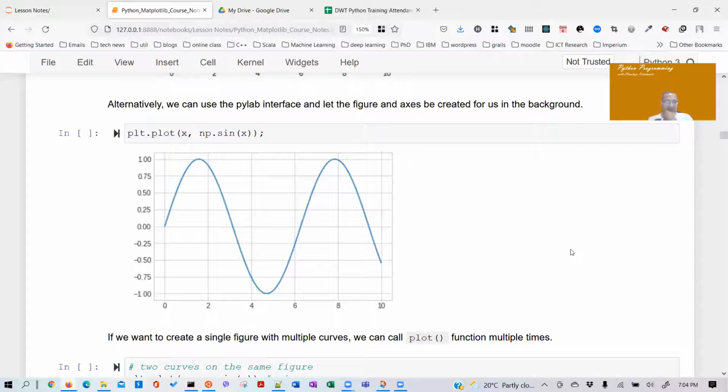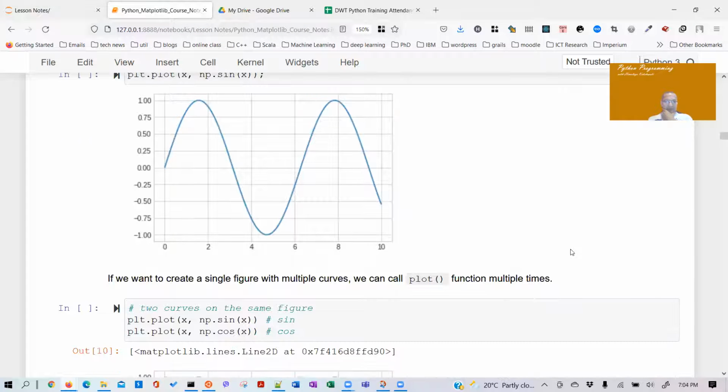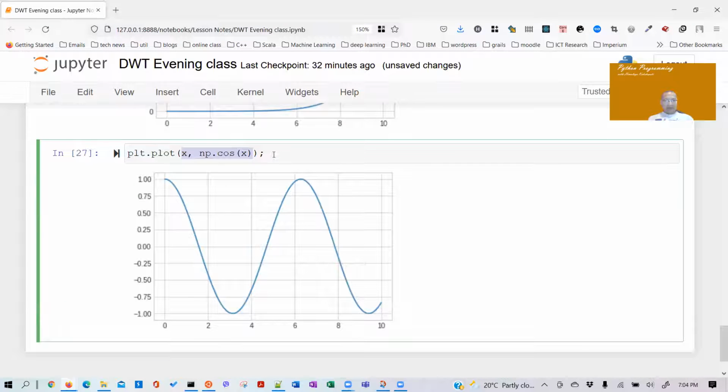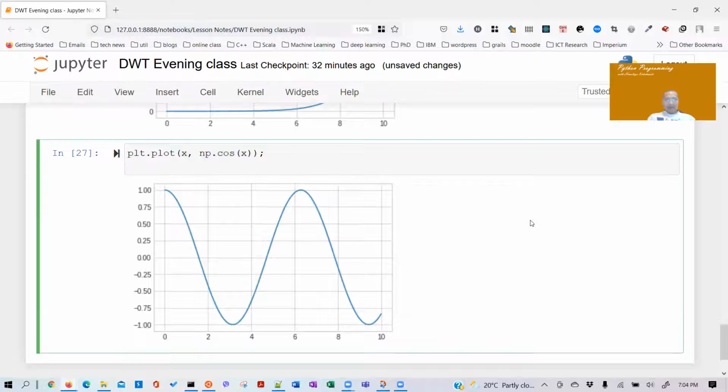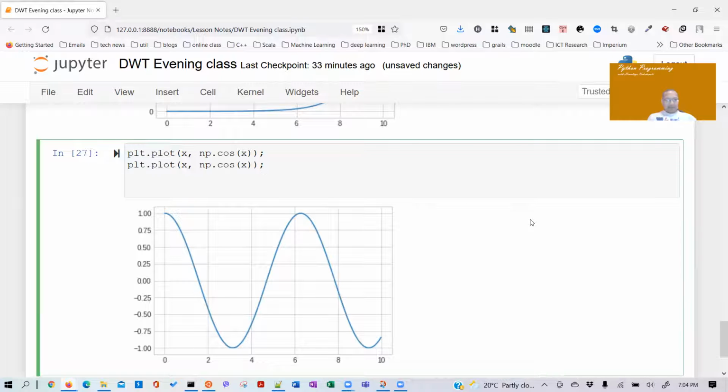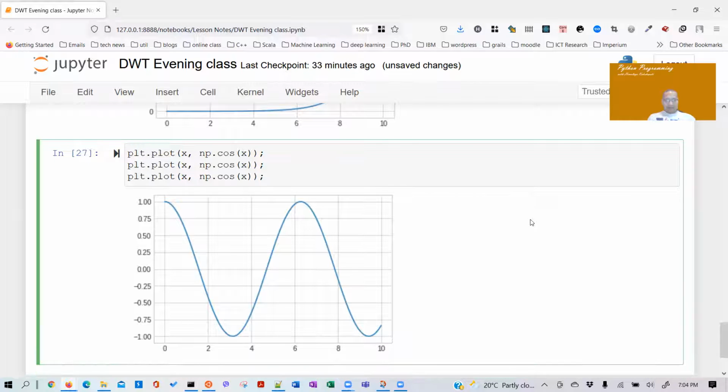Okay, so if you want to create a single figure with multiple curves, you can call the plot function multiple times. Of course, we saw that already. We can do as many as we want. You can just keep on adding those lines of code, and it will put all those curves in one graph.